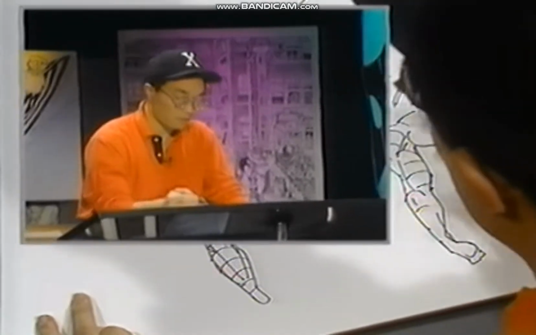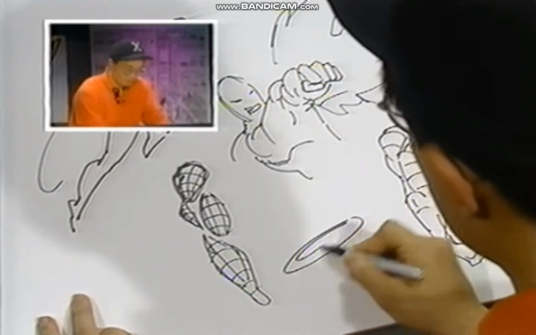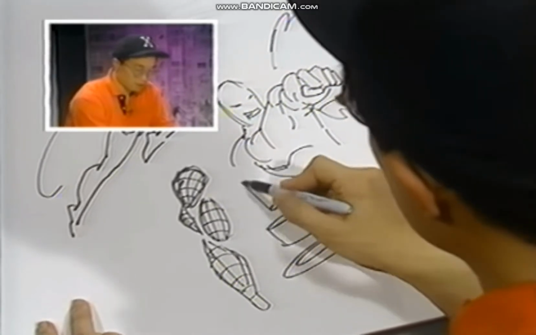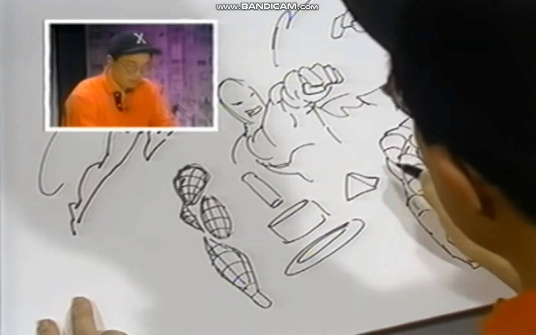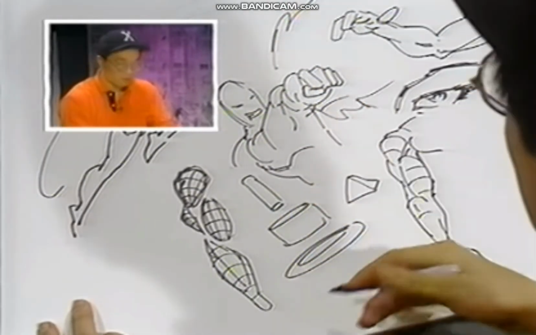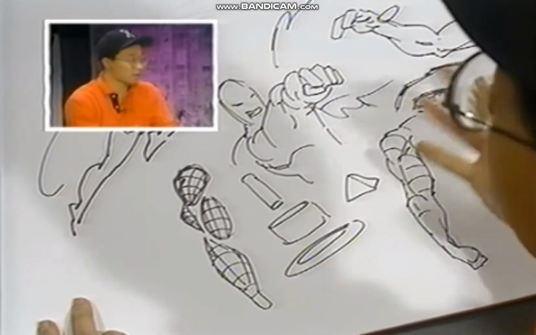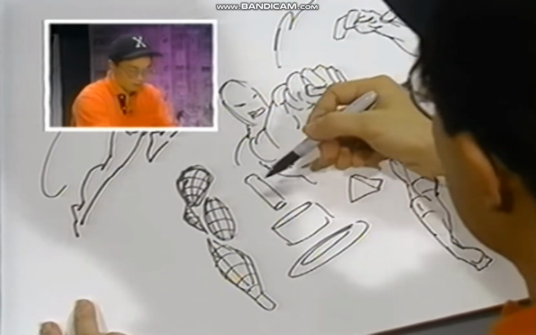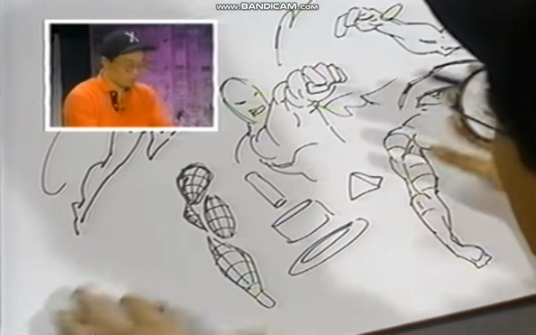Because, for example, if you had a saucer, and then you had a round shape like this, and maybe a cone shape like this, and a triangular thing like that, if you stack these on top of each other and do an upshot of that, you can draw an upshot of anything, I mean, a human figure. Because basically the human figure is a series of different shapes like these put together.